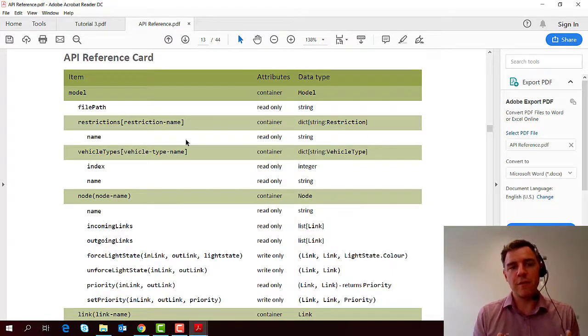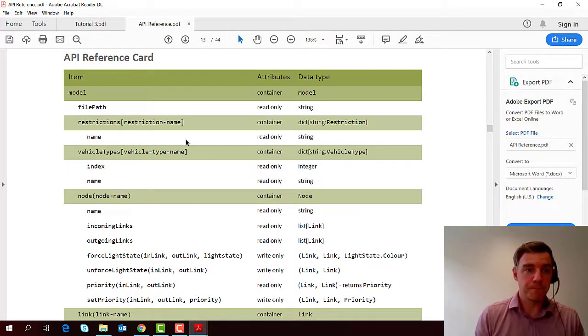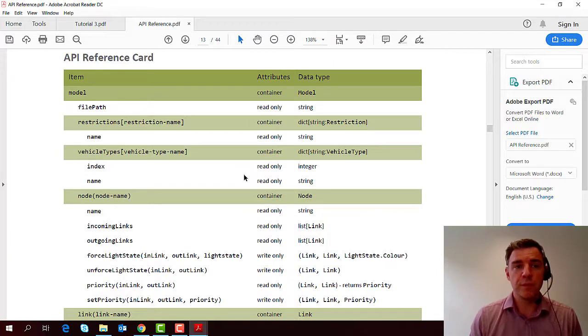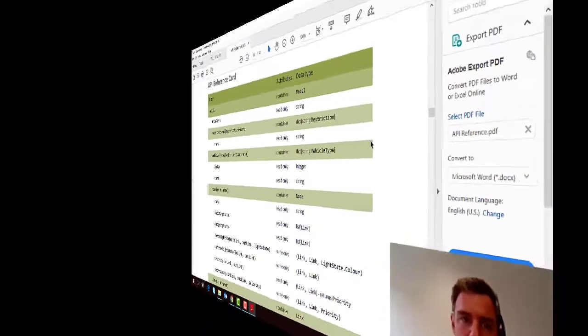So this is telling you everything that you can read and write within Paramics Discovery via the API. So some really useful information there in tutorial 3 and the API reference, and I encourage you to get those and have a look through them.